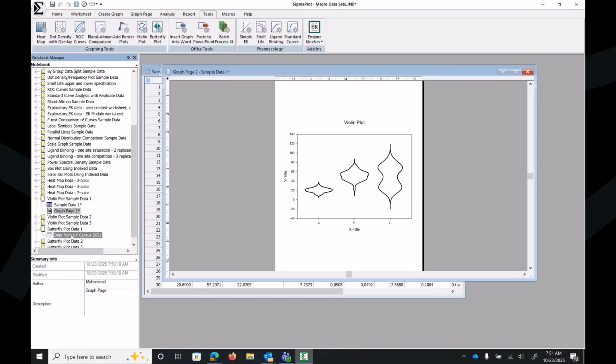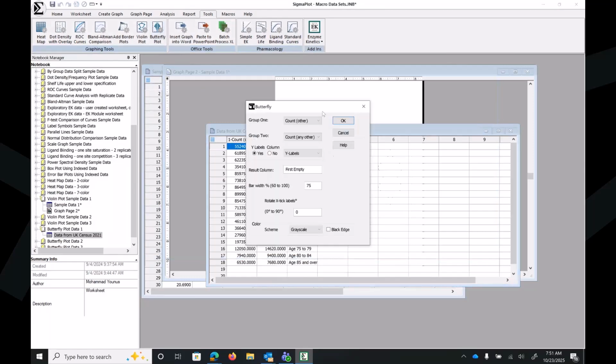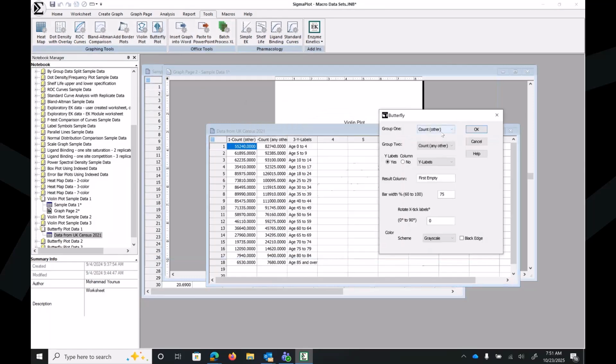Let's do the other one. This is the UK census. This is the butterfly plot. We don't have it in Sigmaplot 15, but this is one in 16. We can do that. And it already knows your first column, second column is where you're comparing, because you have the butterfly with the two wings. One wing is on the left, and then you compare those two wings. If there is a size difference, you can visualize this whole data instead of looking at each number. You can just look at the wings, and then you can tell where the difference is.